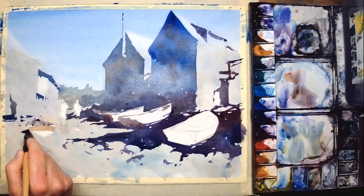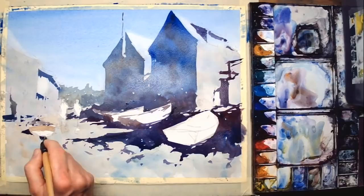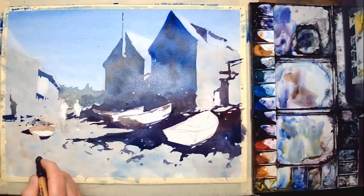Now, that little boat on its own on the left-hand side, I've put in two dark shadows there, so we're giving the impression of a larger boulder or a bit of a slope just in front of that boat. Do you see with that, it's gone over the end of the boat.